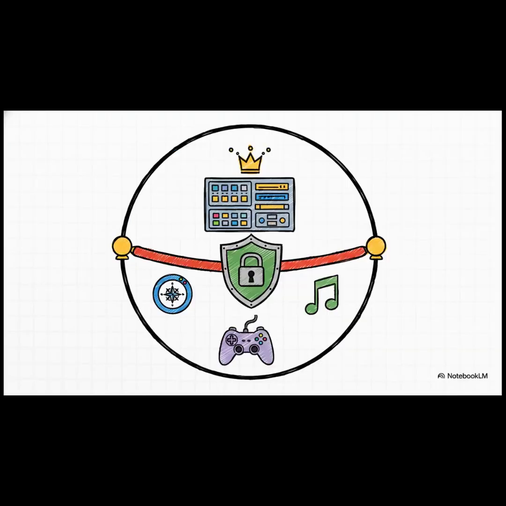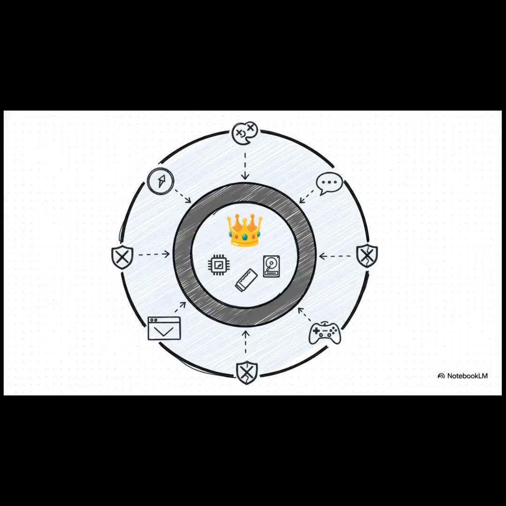To keep everything safe and sound, the CPU itself actually has two different modes it can run in, two privilege levels. The best way to think about it is like a concert venue. You've got the general admission area, and then you've got the all-access VIP backstage area. And this separation is absolutely crucial. All of your applications, your browser, your music player, your games, they all run in what's called user mode. That's the general admission section. They have limited privileges and absolutely cannot touch the hardware directly.